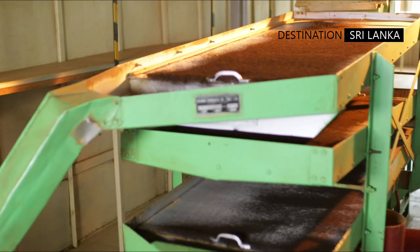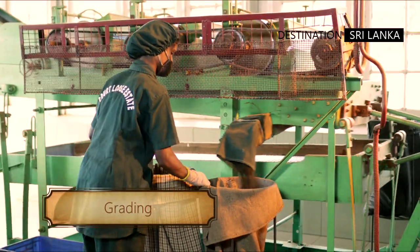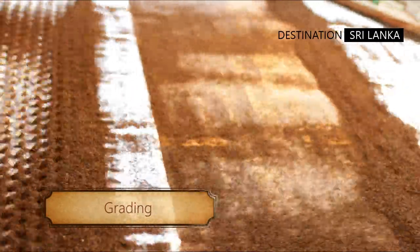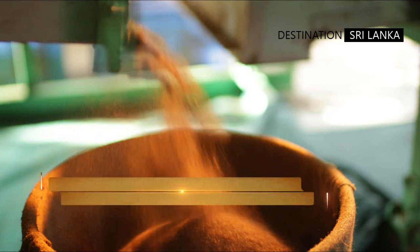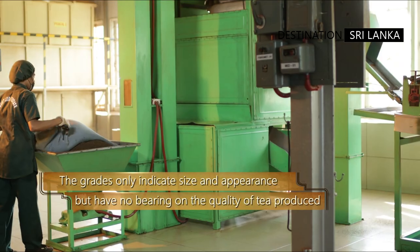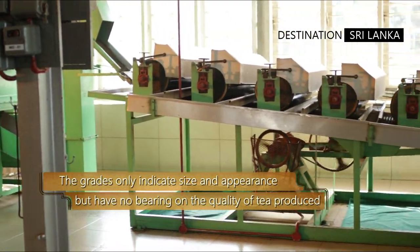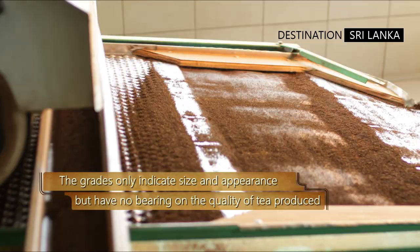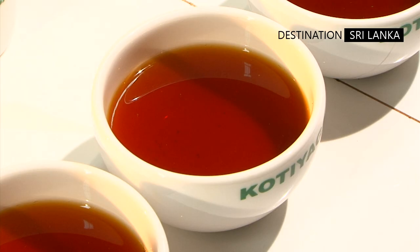Orthodox Ceylon tea has also recognised grades, which has much to do with the particulate size, with mechanised sieves being used. The finest granular tea comes right down to the bottom-most trough and is often called dust. Though called dust, one must never confuse it with refuse, for it isn't — it is just made up of smaller particles and yet carries the fullest flavour and noble colour of the tea.